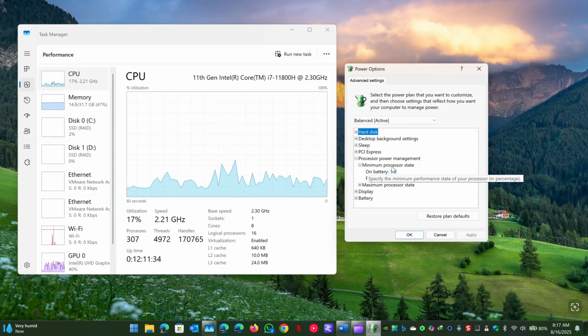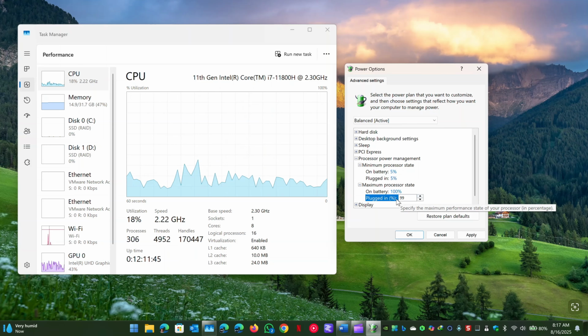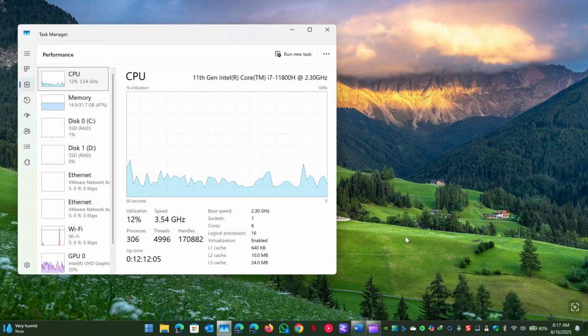Then expand maximum processor state and set the on battery and plugged in values as needed. Once these steps are done, click Apply and then OK to save. You can also restart your system, which is optional, to ensure that all changes take effect.